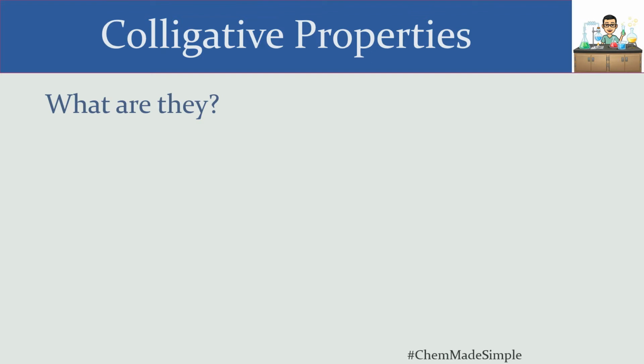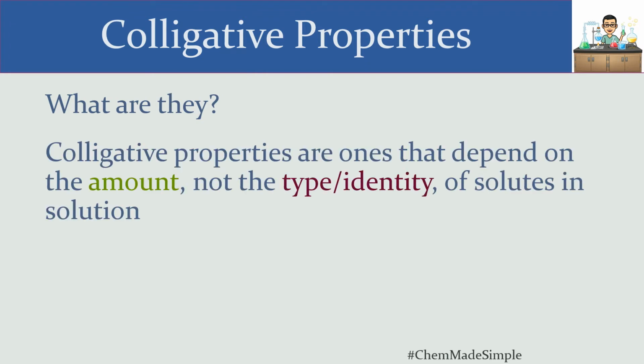All right. So today we're going to talk about colligative properties. And colligative properties, let's talk about what they are. They're ones that depend on the amount of something, not their types or identities. And so what we're going to do is add impurities, or add solute to our solvent, and keep track of how the physical properties, or properties that we can actually monitor, of that solvent are going to change. And they're going to change based on the amount of the stuff we add. They're not going to change based on what they are.